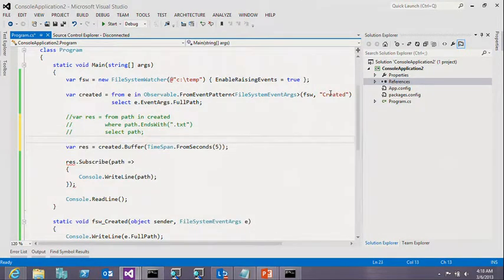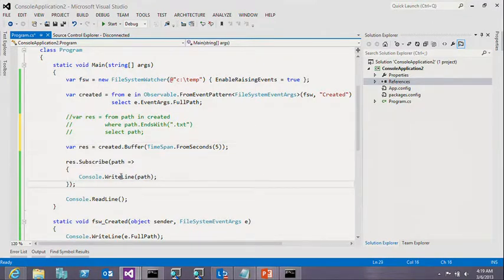So at this point, what's really happening is I have an IObservable of string, and now I'm saying for every 5 seconds, give me a list that contains the values that happened in the last 5 seconds. So time is elapsing, events are coming in, but we will only send them to you every 5 seconds, given the list that contains the values. And so this will now be an IObservable of list of T, or list of string in this case.